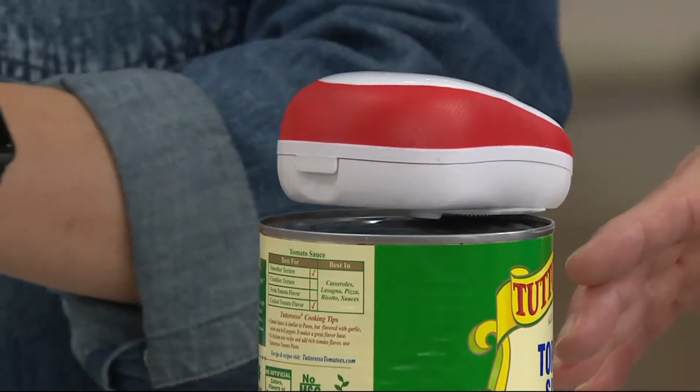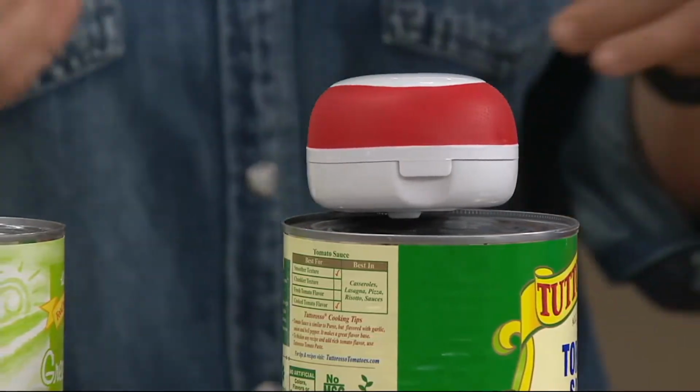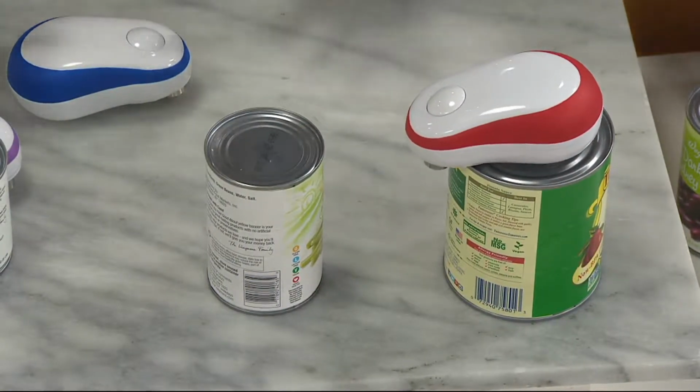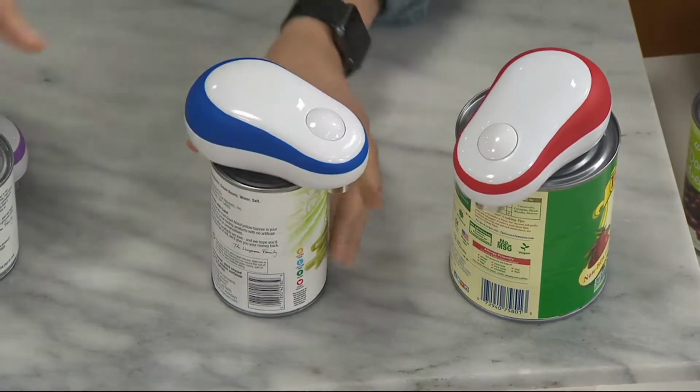When it gets to the other end, it's going to stop. It's going to go backwards just for about a second. That's releasing itself from the can, and then the lid has been uncrimped. You can lift it off. If it falls off, the magnet on the bottom of the can opener will actually grab it.